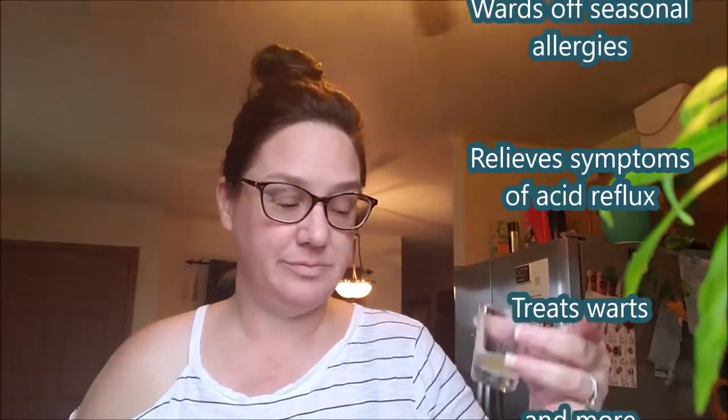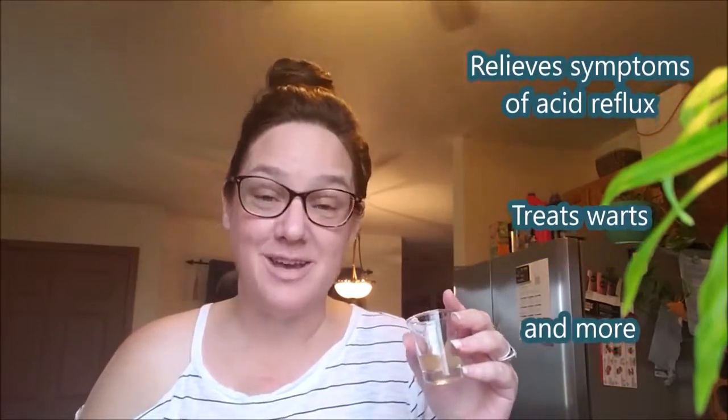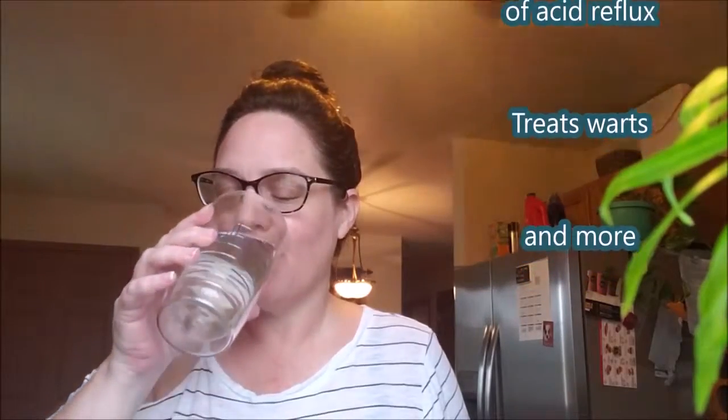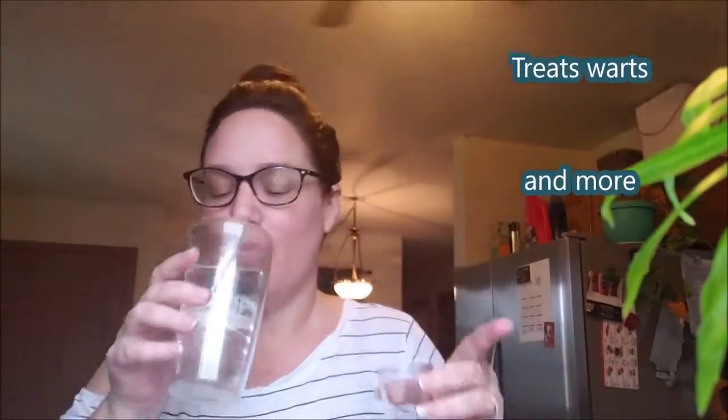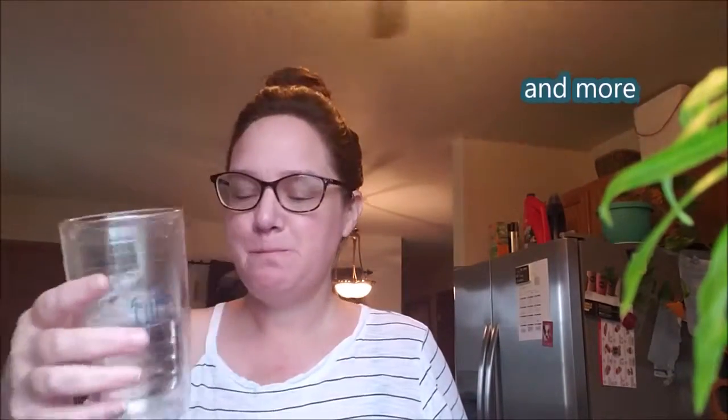This is the correct way to drink apple cider vinegar to not suffer. Have a nice cold glass of water. I always just put a little water in my mouth first, then toss the apple cider vinegar in and drink the rest of the water. You're going to go in for that second sip of water for sure, but usually I drink the whole glass and sometimes get another glass.